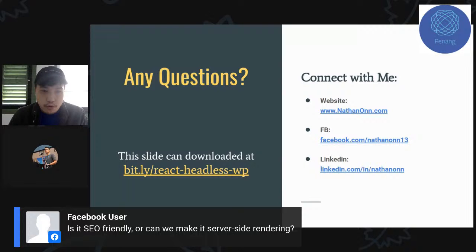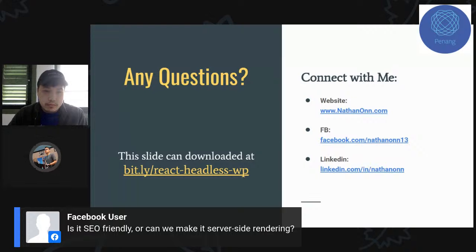We have another question. Is it SEO friendly? We can make it SSR. Is it SEO friendly? I don't know, it depends on your setup. I guess if you want to make it SEO friendly, then you have to do something on your React app and not on your WordPress part, because the WordPress API will only import your page content, and not the head tag or the footer or the body tag as well.